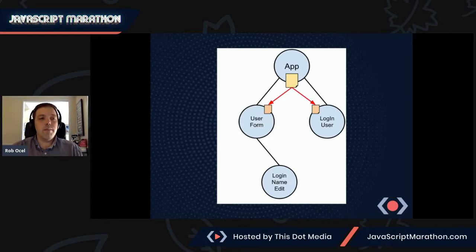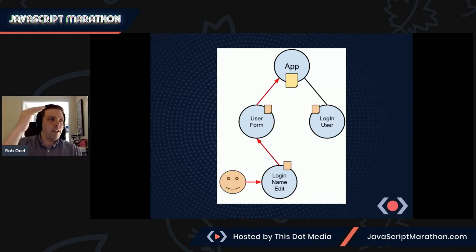idea of data hoisting, and prop drilling is what the original patterns were called, which is this idea that if you want to have a single owner for data, you need to raise that piece of data all the way up to the first common ancestor of all the people that need it. Now, in some cases, that's only moving it up one level. In some cases, that's moving it up two levels. It really depends on your application and the piece of data.